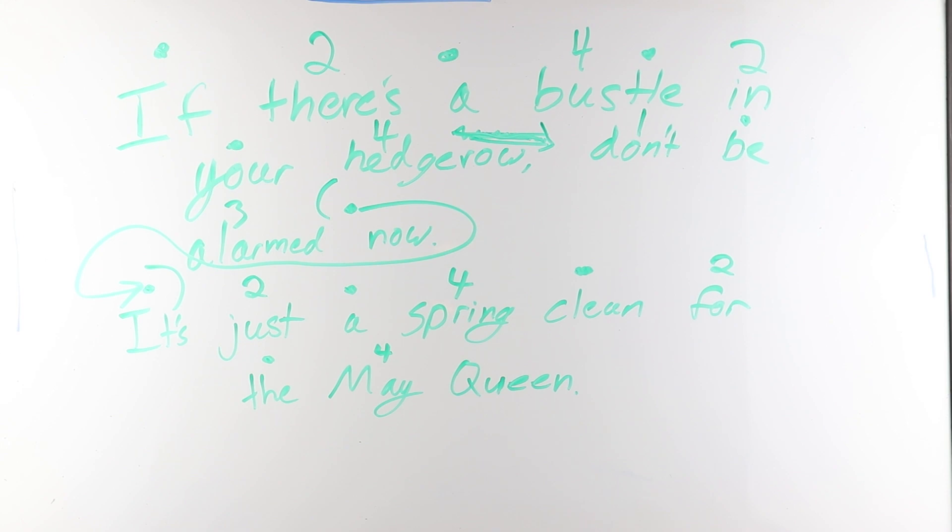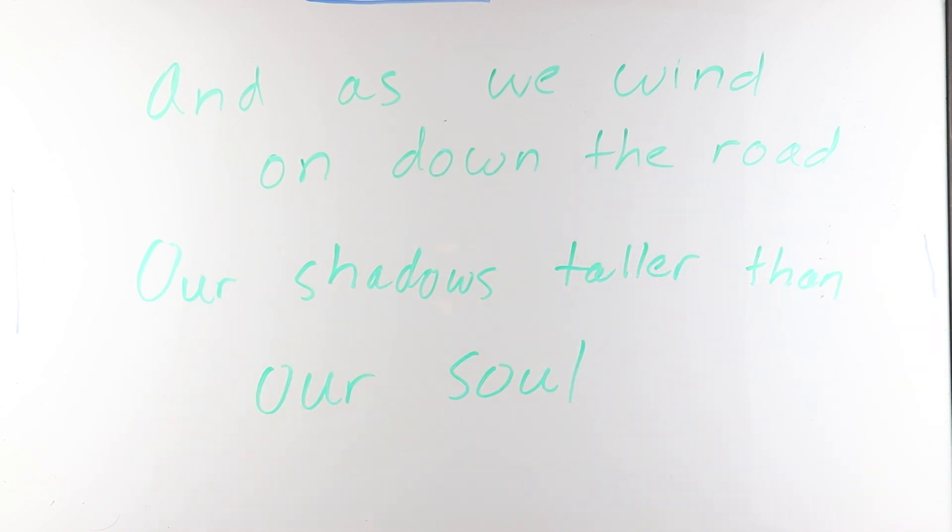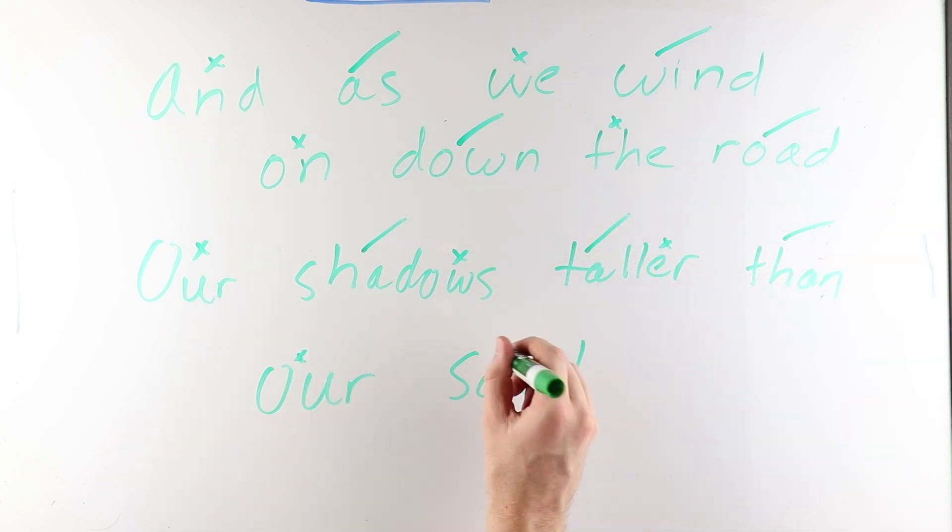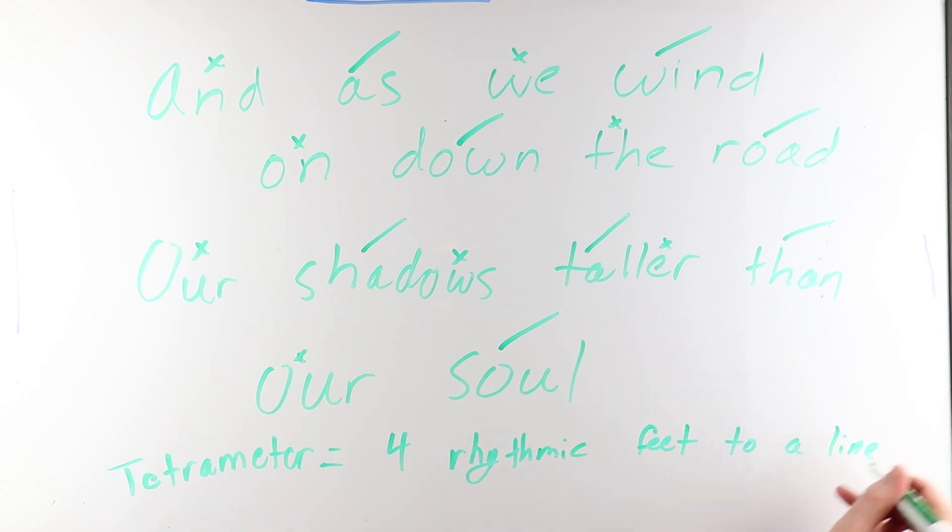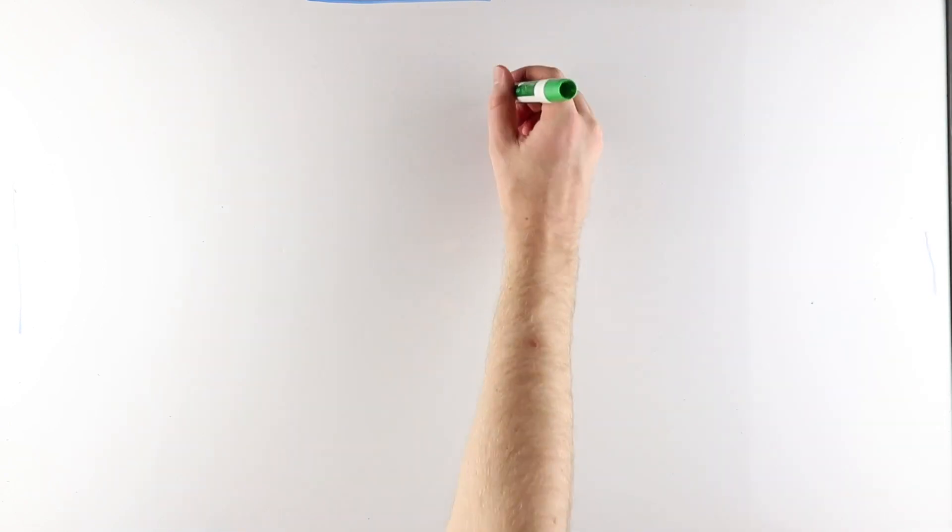And the overall effect of this change is not only the tension within the lines as we change stresses and timing, but also a dynamic change from earlier stanzas. Finally, when the song increases intensity for the last time, Plant chooses a much stricter iambic tetrameter that allows the lyrics to reflect the increased intensity of the music by making the rhythm simpler and easier to say with more punchiness so it reflects the 2-4 rhythm of the music. There's less tension in the lines themselves here, but they too show a change or a pull away from earlier rhythms.